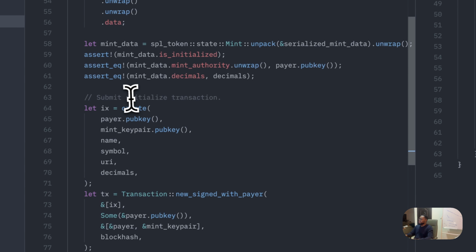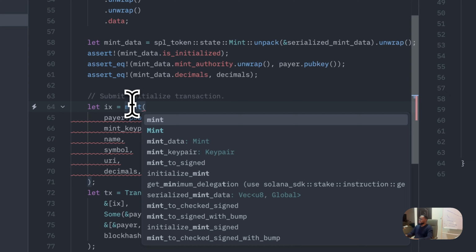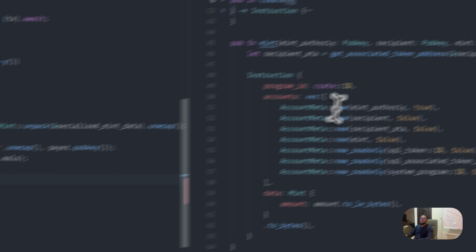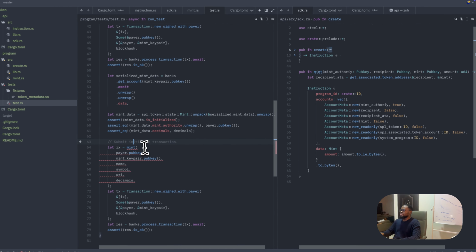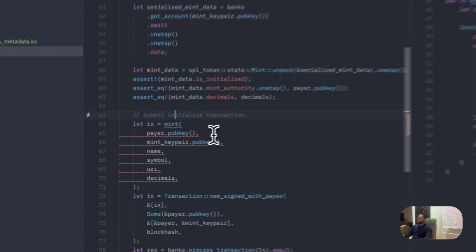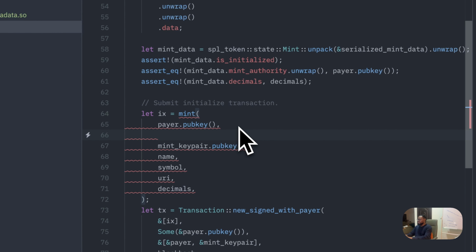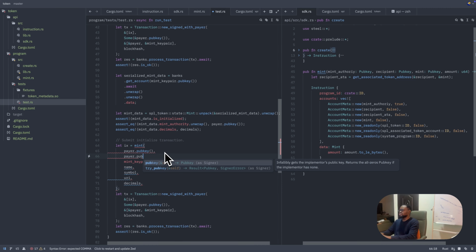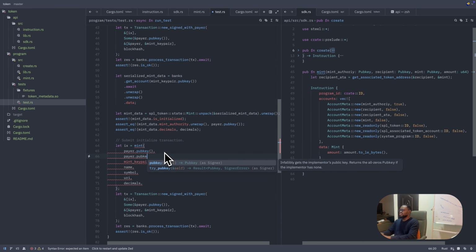So we just call this mint instead. And that's going to panic because we have different args. First is going to be mint authority, that's right. Next is going to be recipient. To save time, I'm just going to use the pubkey, the owner, as the same recipient we're sending the token to.